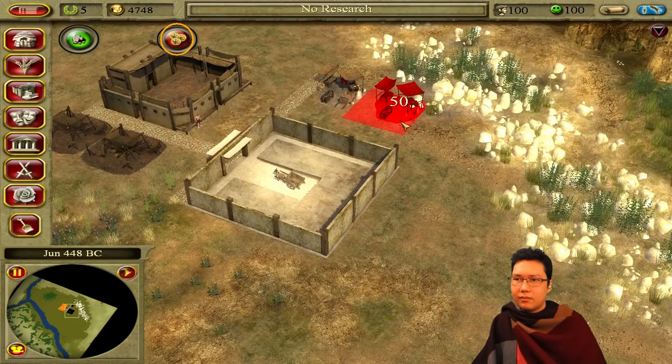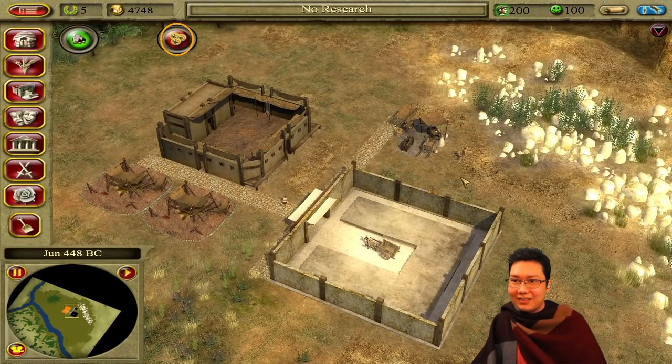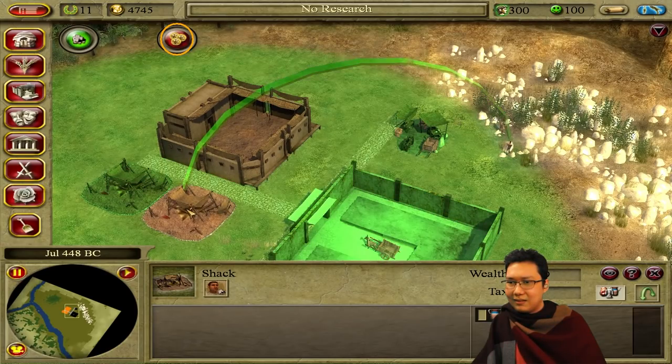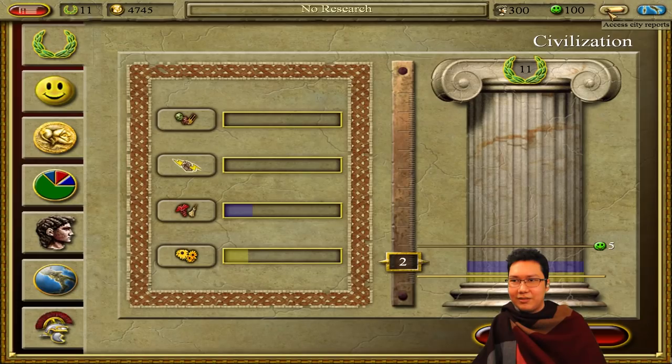A worker is on his way. We have one person in the city. Oh, two people in the city. Great. Where does it show our population? Is this our population? Oh, that's up. We have 200 people in the city. Shacks. We have 300 people in the city. Everyone's really happy, so that's good. City reports.